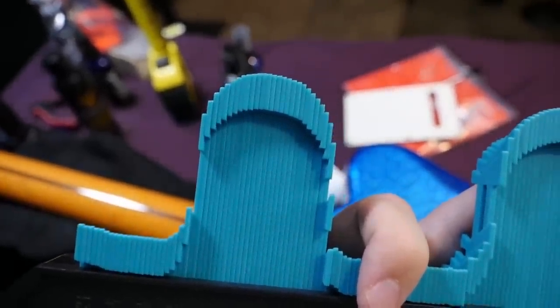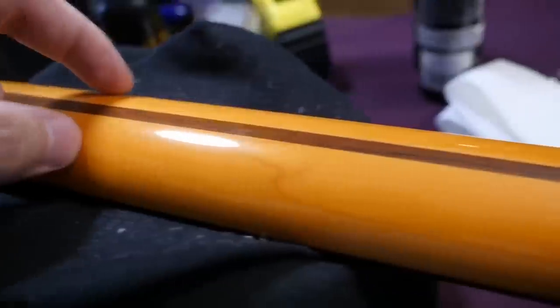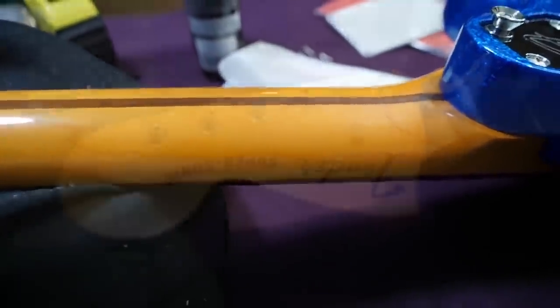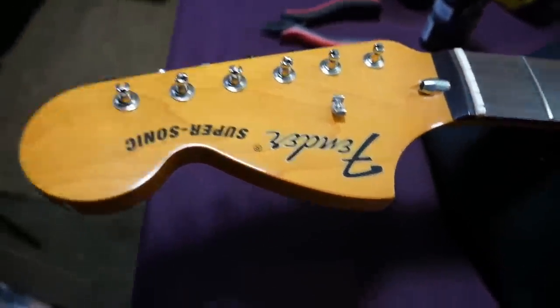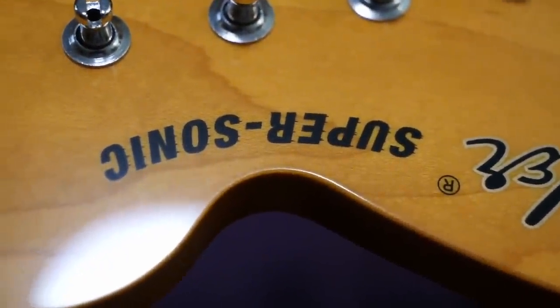Like, you can kind of see what I'm talking about right here. How the neck just has a little bit more mass back here, I guess you could say. Not tons, just enough to be hardly noticeable. Moving on to our headstock. Nice and aged Fender Supersonic on the front. You can see it's got some speed to the letters.